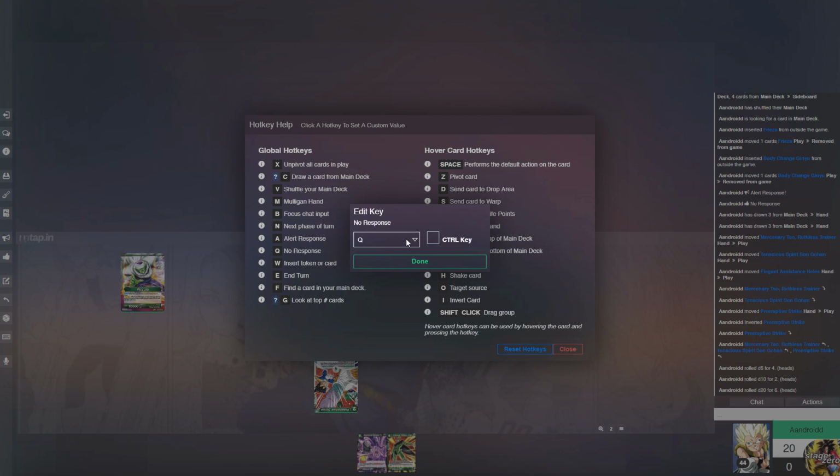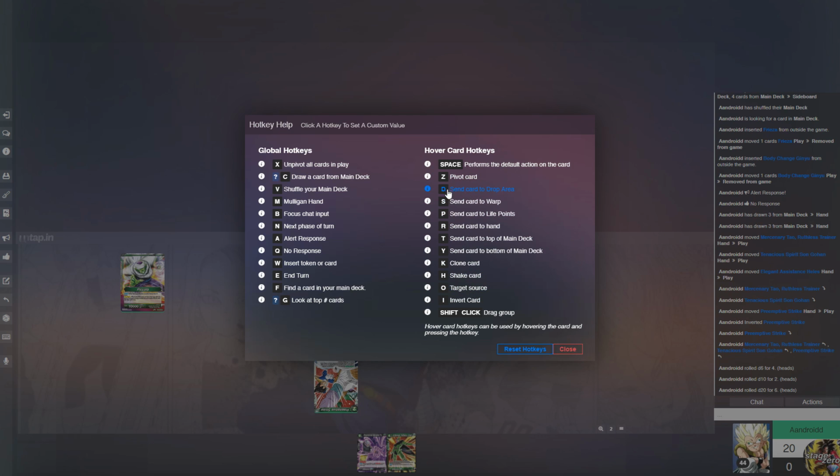If you click on it, you can go ahead and change the hotkey if you wanted to. The other thing is that the hover hotkeys are pretty useful as well. So if you wanted to send a card to drop area or warp or life points or to the bottom of the deck, you can do that, as well as the H for shaking, which is probably the preferred way to target a card and show them.